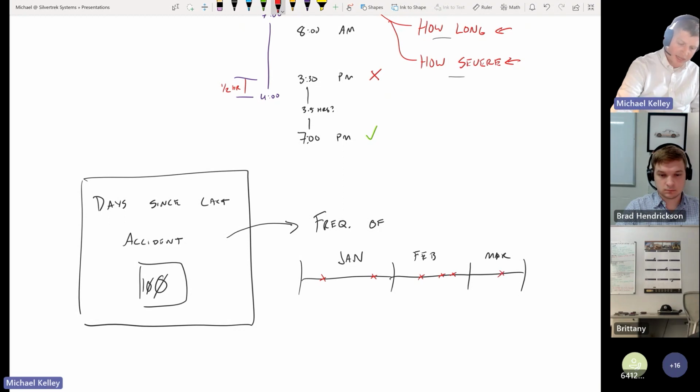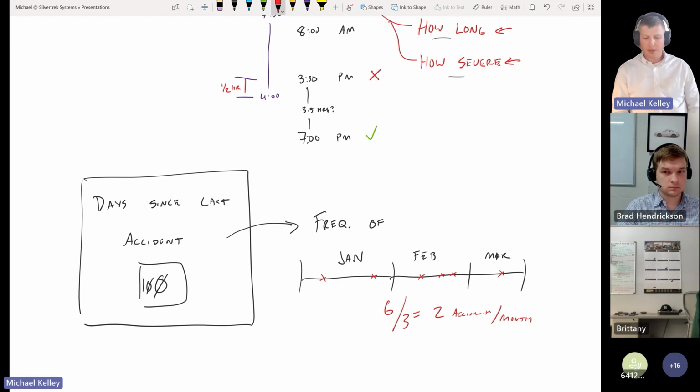Right? And you can say now that over a 3-month period of time we have had 6 accidents, or if we divide that by 3, we get 2 accidents per month.